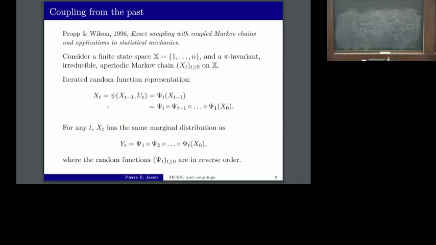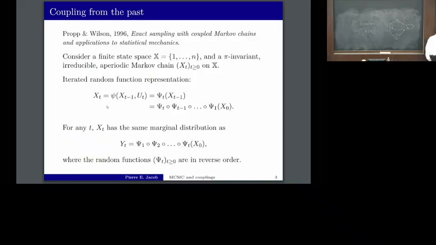I would have written everything there, but you can imagine the nastiness of the expression I would get, because it would be phi of, phi of, phi of, and then comma, ut, comma, parentheses, comma, ut minus 1, parentheses, comma. So it's nicer to write it with a random function. Fixing the psi, is the u I draw to define psi 1 the same in the first and the second display? Yes, exactly.